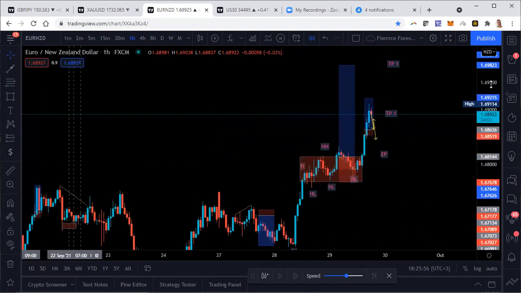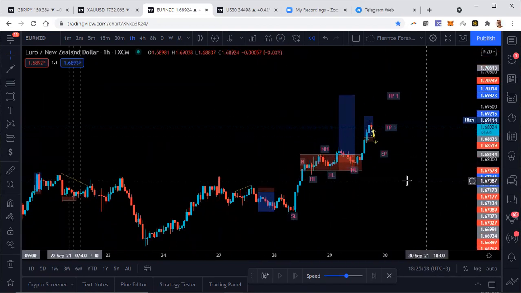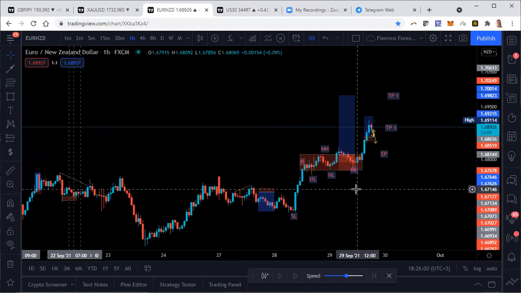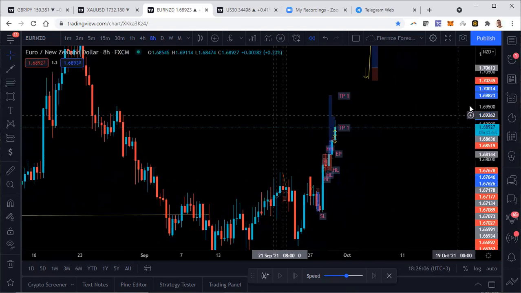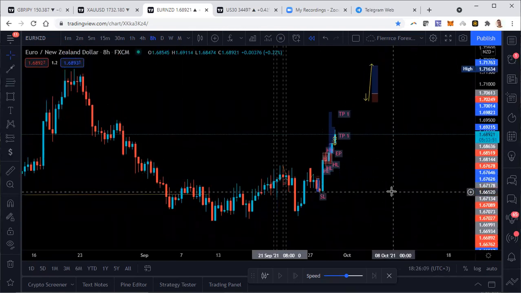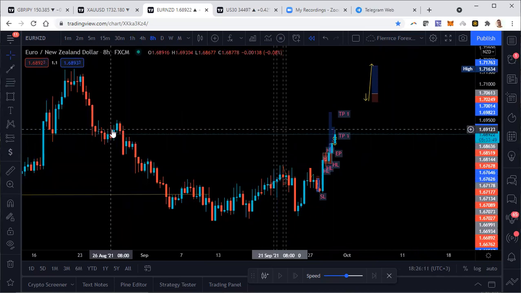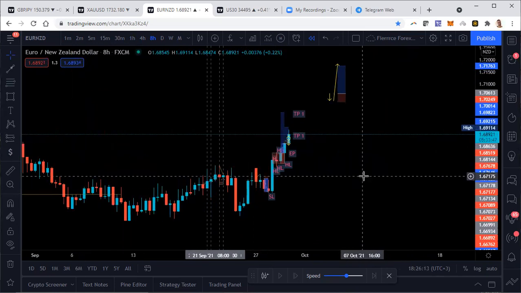You really just have to be able to look at the market and tell yourself, okay, what is happening? What is really happening? And the top-down analysis will be able to show you that because like we said, looking at the higher time frame, you can tell the story. You can tell the story of what's happening. And that's that.